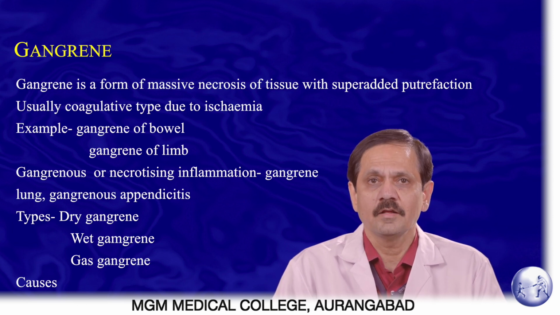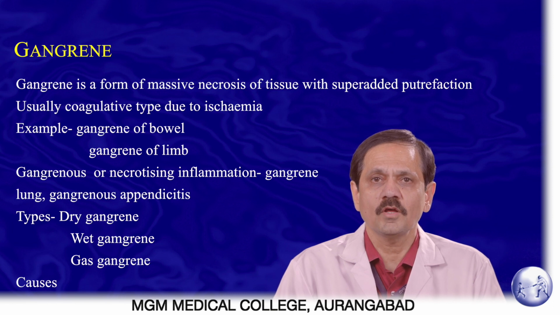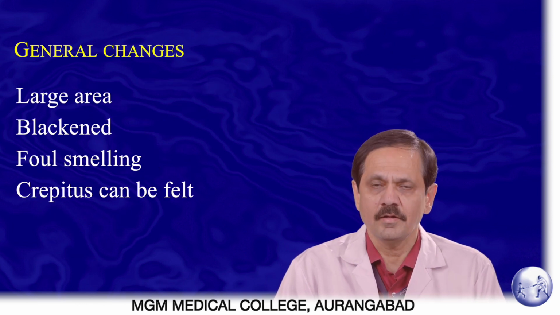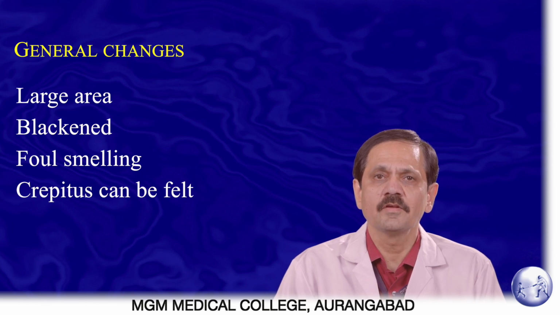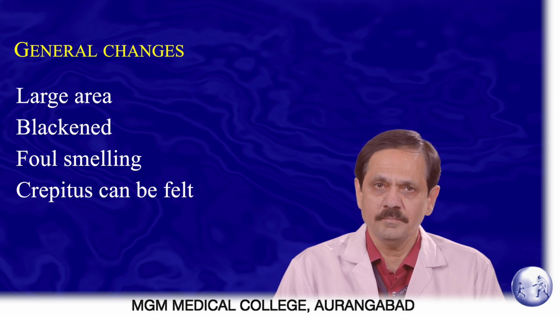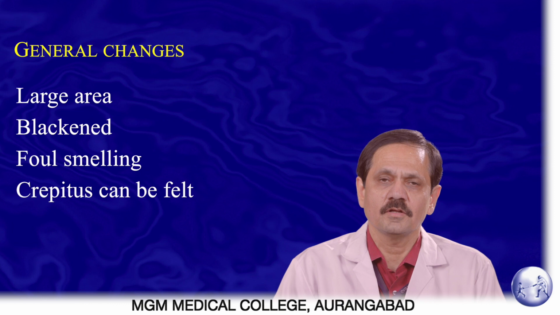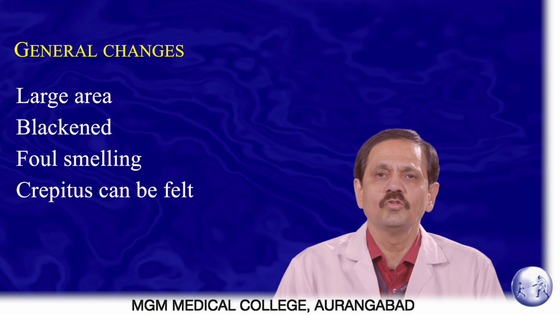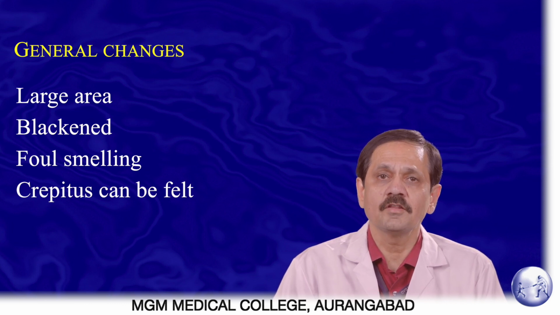So, commonly there are two types of gangrene. One is called dry gangrene, and second is called wet gangrene. What is the etiopathogenesis? The basic thing is that it is either because of severance, that is cutting, of either arteries or vessels, that will lead to gangrene. Second, it is because of deposition of either thrombosis or emboli in the artery. Third, when there is outside pressure over the arteries or the veins, that will lead to gangrene. So, these are the multiple factors which affect the circulation to the tissue, and lead to formation of gangrene.